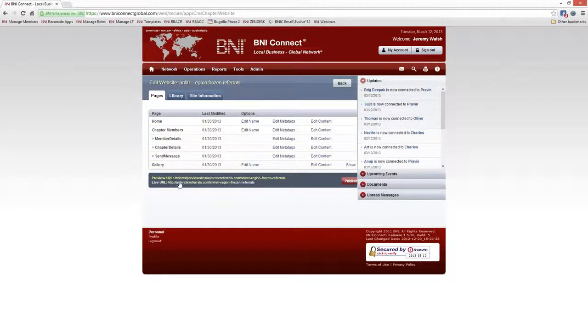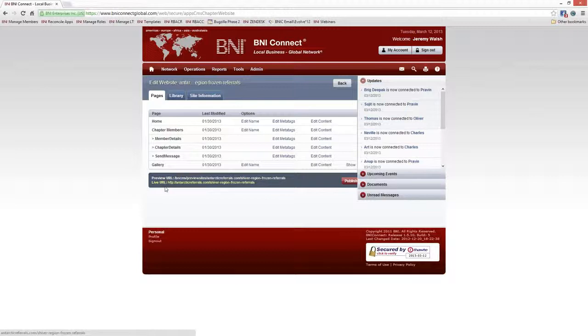So going back to one of our websites now, down here at the bottom, you'll see that there's a preview URL and a live URL. For those of you that are unfamiliar with web design or web programming, when you're working on your chapter page, you're actually working on a copy of it. All the changes that you're making, all the things that you're editing and uploading, won't be available to the public. It's a back-end copy. That's called the preview site, and that's what this is a link to. So it's a special site. You do have access to it so you can see the changes as you're making them. The rest of the world that goes to the page sees the live site.